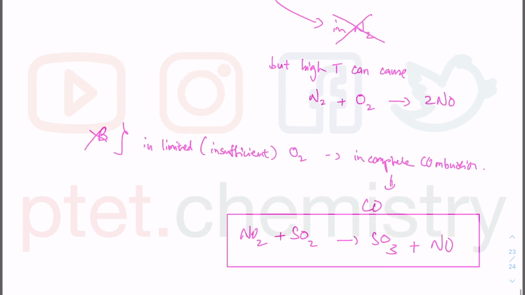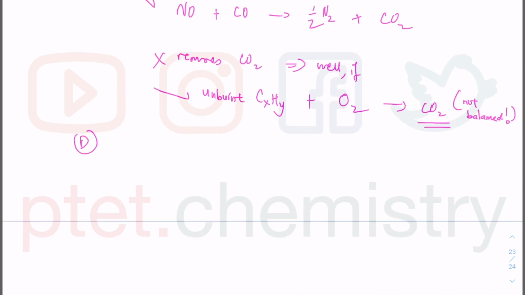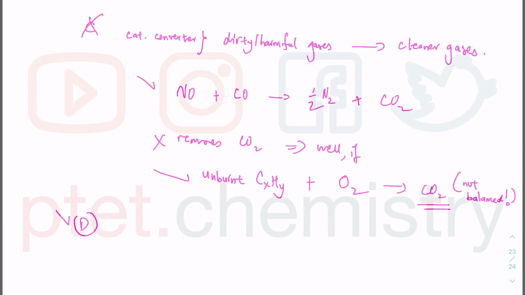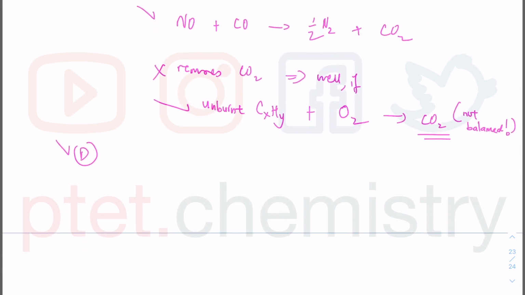If A, B, and C are not what we are looking for, that means D must be what we are looking for. D is the correct answer. So as I said, unburned hydrocarbons, you do react them, and NO2 is also produced due to the high temperature from the car engine that allows the nitrogen and oxygen to react to give you NO, and the NO can go on to form NO2. So this photochemical smog is a real problem. It's not smoke, this is smog. This is a real problem.